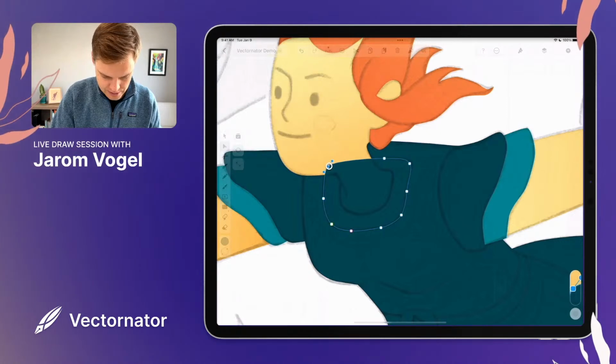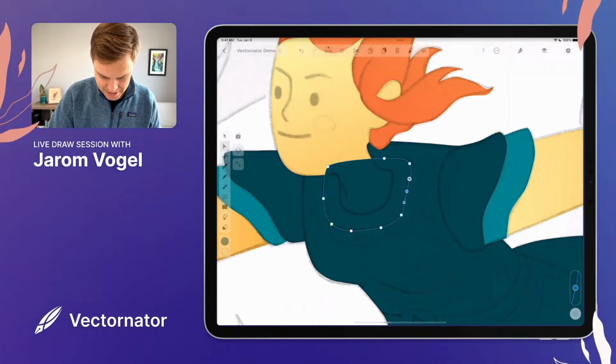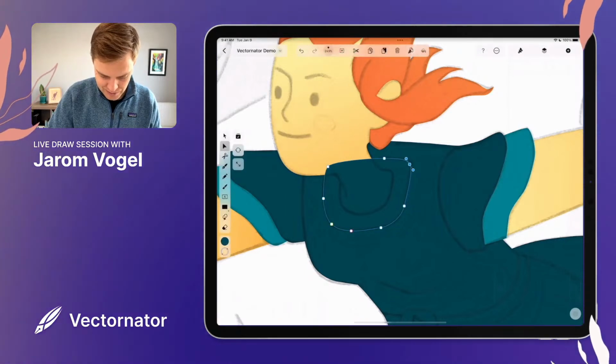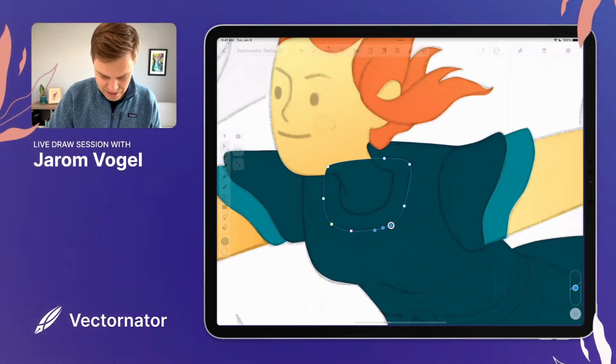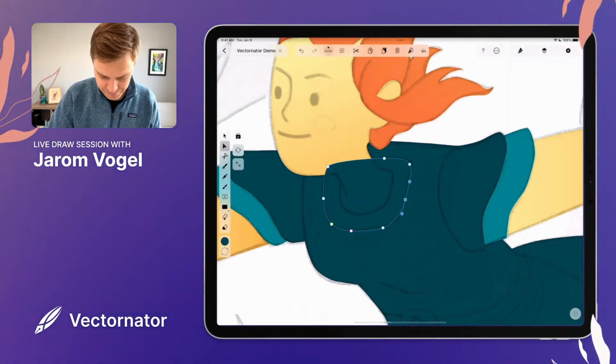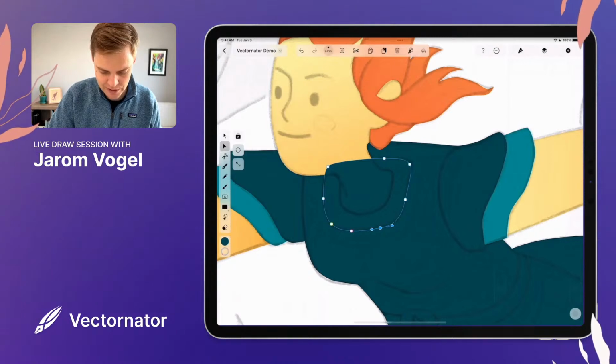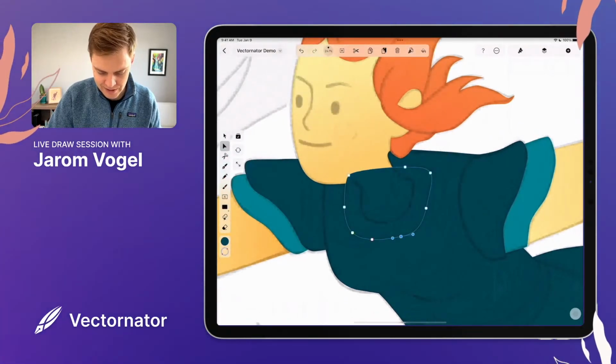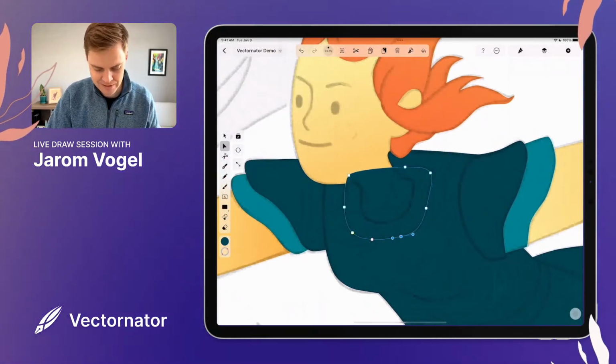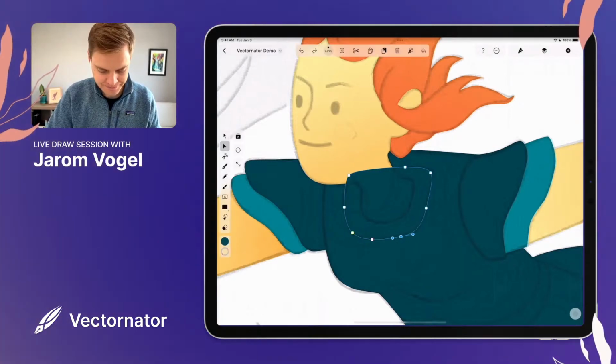Let's see, something like that. Actually, maybe I'll just create that. It can be easy to get messy vector shapes if you have too many control points. So there's a little bit of a balancing act with that, you just have to get a feel for. And whether you want to create your corners with a specific node or whether you want to create them implicitly, I think is the word, by having these overlapping control nodes like that. So the control nodes are these handles, and then the nodes themselves are the middle node that changes its position.